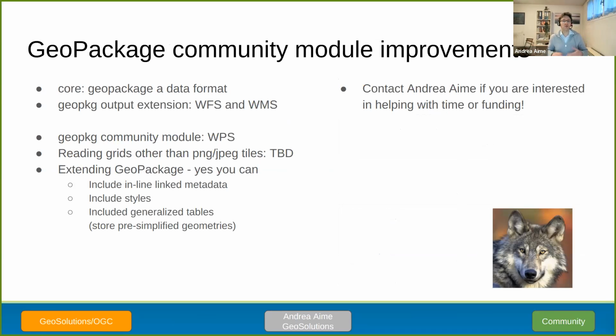The GeoPackage community module could use improvements. We have a couple of things that are pretty interesting. GeoPackage can store tiles, but it can also store generic grids like digital elevation models or concentration of pollutants, wind maps, and the like. It's part of the standard. It's not implemented in GeoServer. We would like to find someone that either wants to code it or wants to sponsor such functionality. And given that GeoPackage is very extensible and it has a number of registered extensions at the standard website, if you're interested in one of them, again, if you want to code, let us know. If you want to sponsor, also let us know.